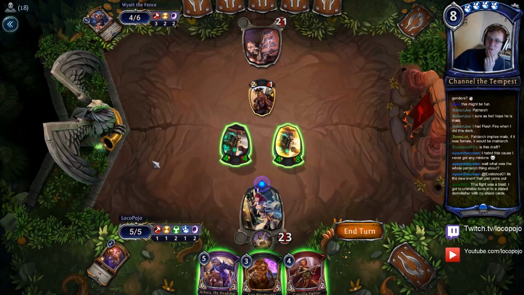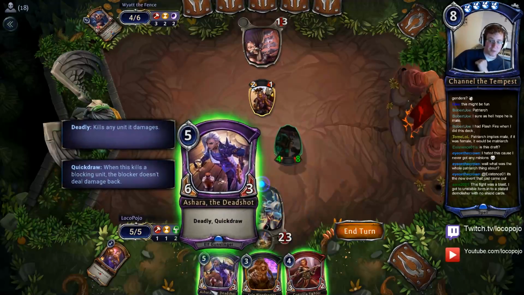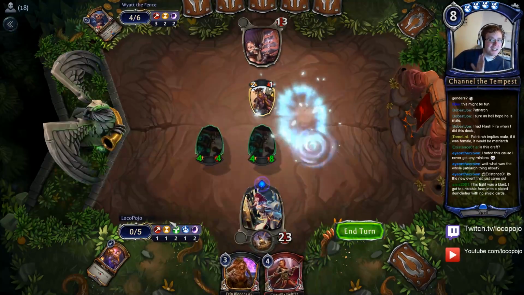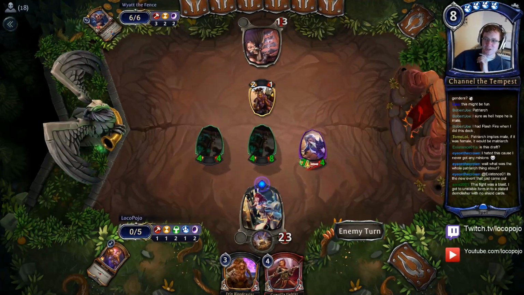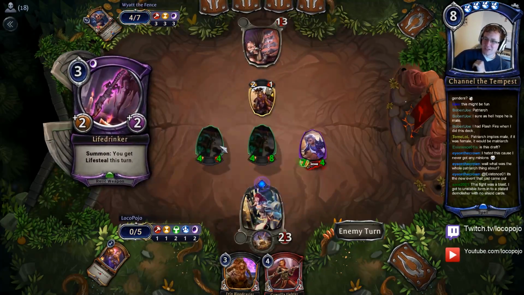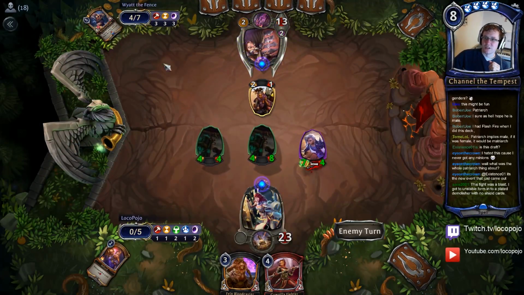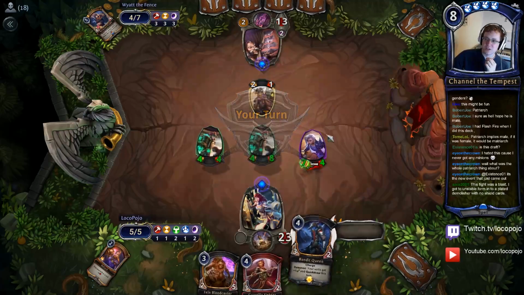Okay, so we got two 4/4s coming in every turn. That's great. Actually got to use Refresh for value. Ashara the Deadshot here, gotta be pretty good with the Xenon Obelisk. Getting that Obelisk was really crucial. That made the Tinker Overseer just so much better. And also, it's just a really solid card if you're playing a bunch of random junk cards.